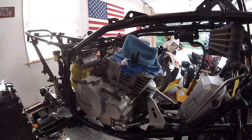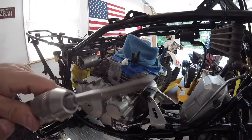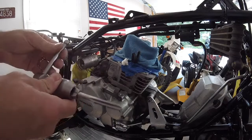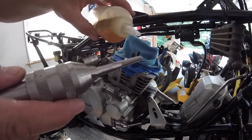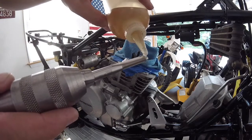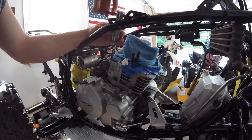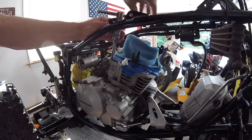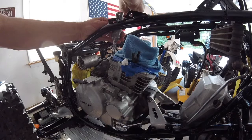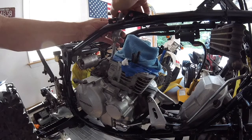Alright, let me grab the tap. This is the tap. I got it in a T-handle tap wrench. I'm going to put a little bit of oil on here. Now you want to try to keep this as straight as possible. Obviously you don't want the tap going in crooked. And aluminum is really easy to tap, so I'm barely using any force at all to tap this out.